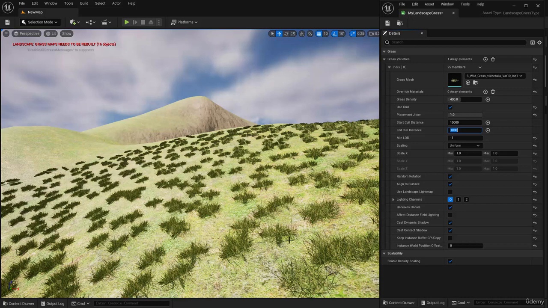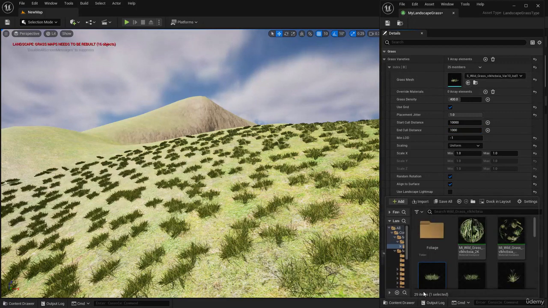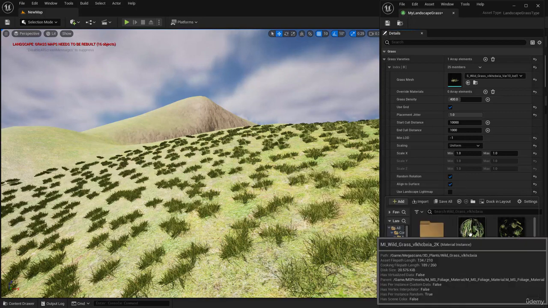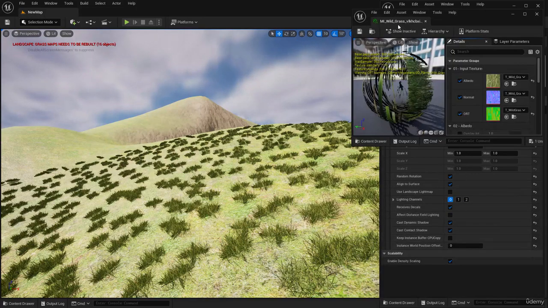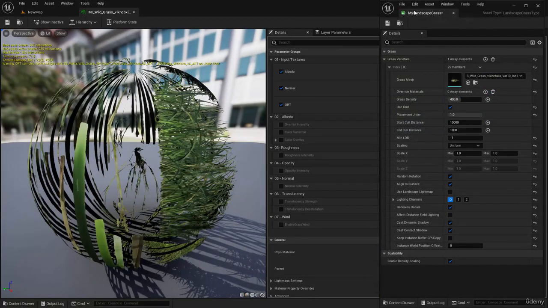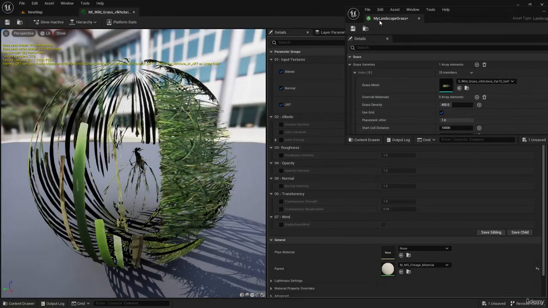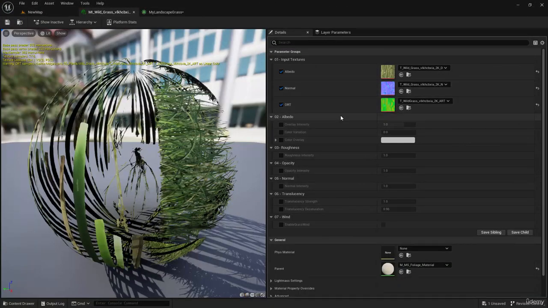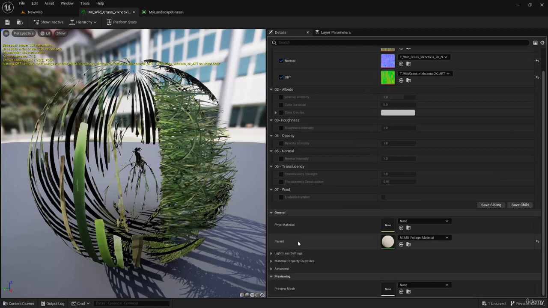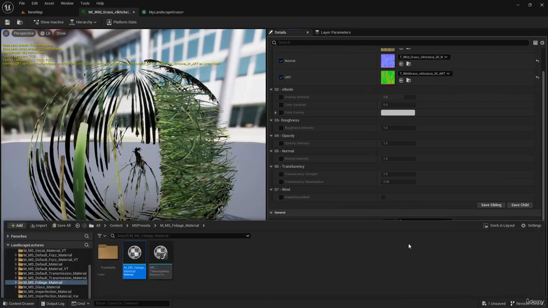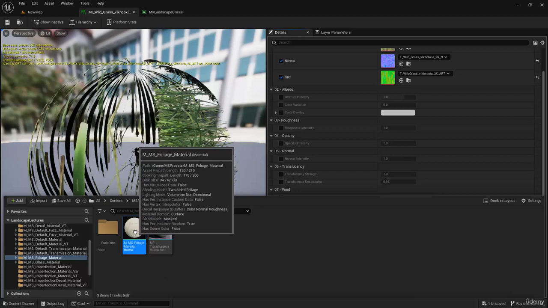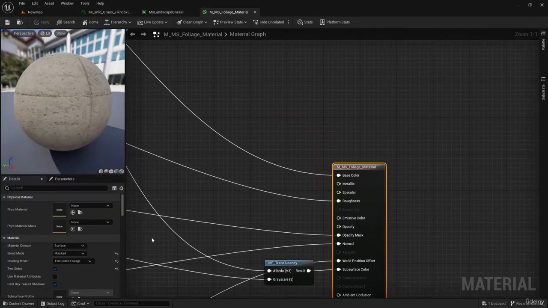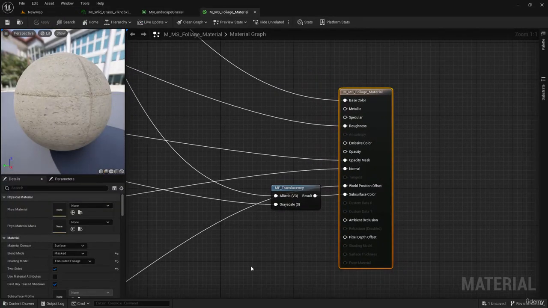So I'm going to go back up to the grass mesh property and click on the browse button so I can be taken straight to the asset in the content browser. And then this asset here is the material that this mesh uses, so this is what I want to open. Okay, and then as we can see, this is a material instance, so I'm going to go down to the parent property and click on the browse button there to find the parent material. And then I'm going to open that. Okay, so finally, this is the material I need to edit.